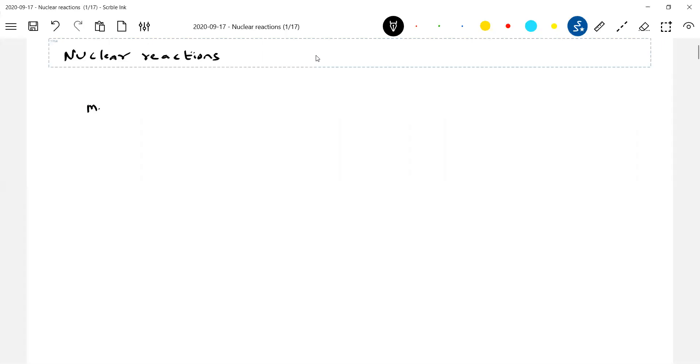There is a particle Ma incident on a particle B, and after reaction we will get Mx and My moving with kinetic energy Kx and Ky. Some reaction occurs. This is the initial state, this is the incident particle, reaction occurs here. Then, how to calculate the energy released and what all that energy will be - kinetic energy of fragments. So these are the fragments or you can say daughter.